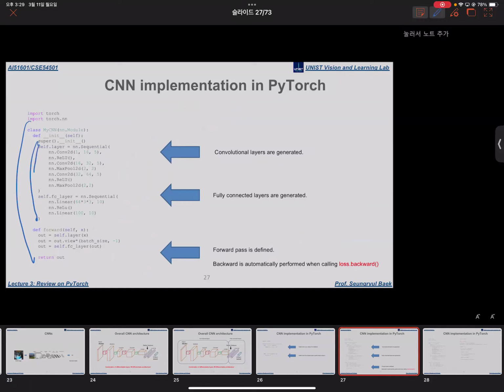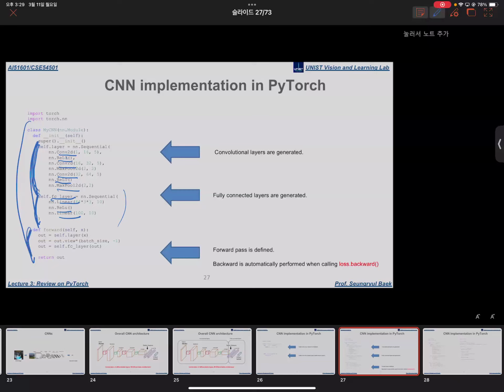And in the first part, self.star layer, you can see it is composed mainly of conv2d operations, and some ReLU layers and max pooling layers, okay? This is the former part of the CNN, right? And the later part, the FC layer, is composed of multiple linear and ReLU layers. Actually, this part is similar to MLPs, okay?